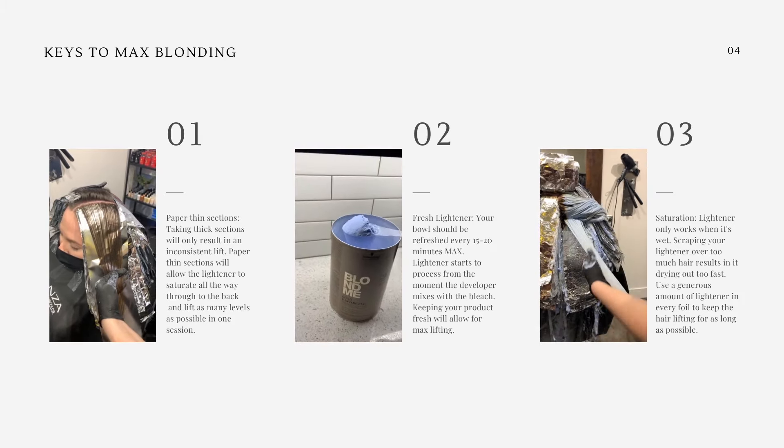We needed to create a formula that would simultaneously fill, correct, and tone her hair. Her end result isn't quite perfect, but the toner formulation balanced her out without compromising the light color we had achieved. Consistent lift: this is another guest of mine who had a bleach out done in one session.